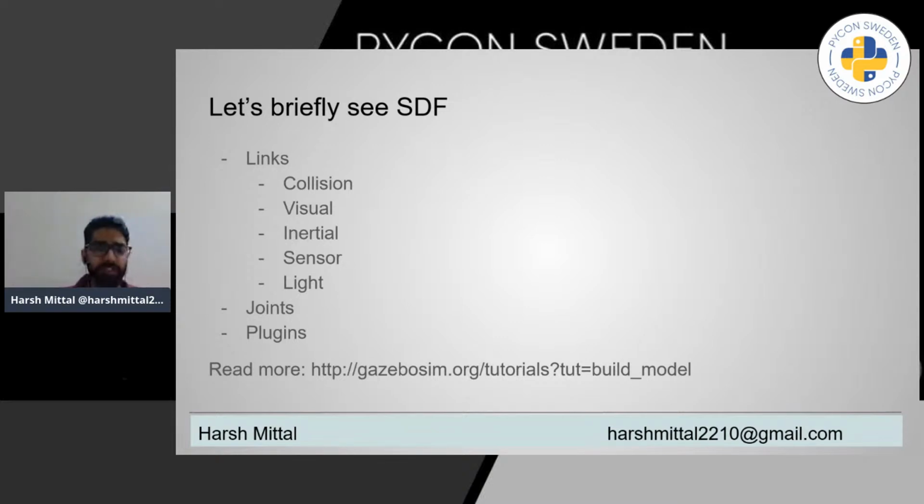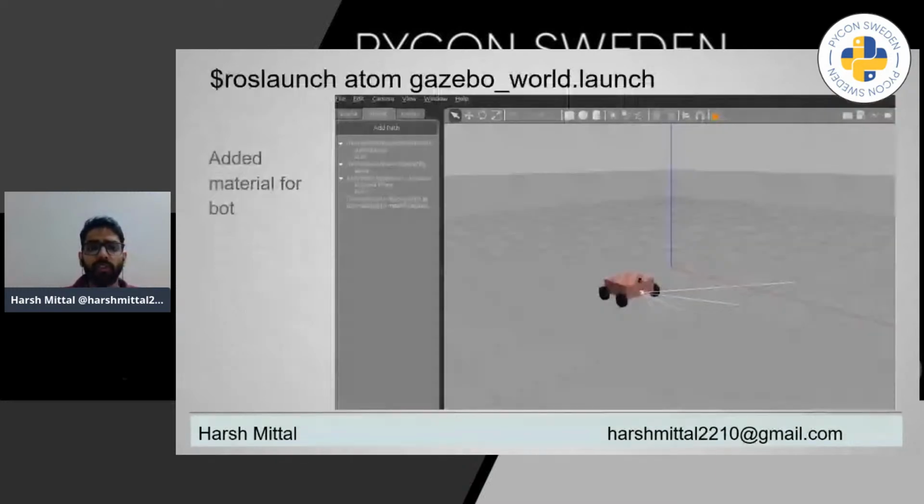I'll also briefly tell you how you can use URDF files. It is fairly similar to what we had written in Xacro files. You'll add all the links, joints, and plugins. You can read more on the link that I have given. The code is also present on my GitHub, so I've created a separate launch file which will include the model directly.